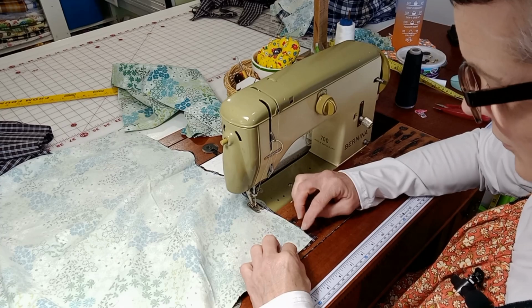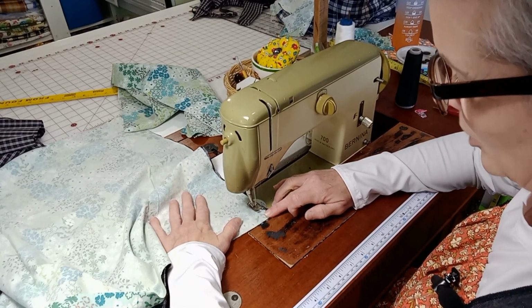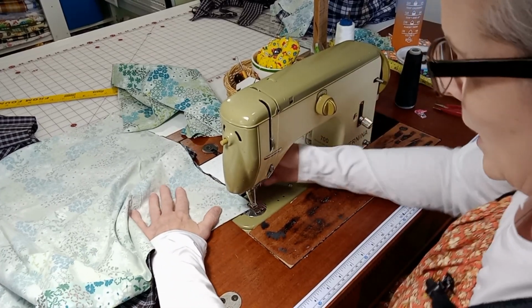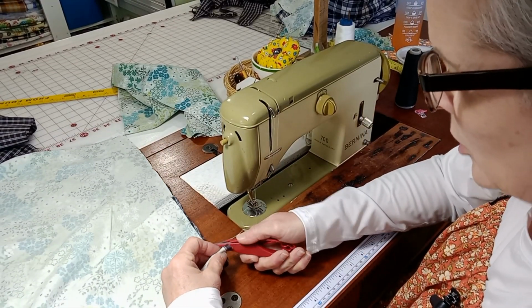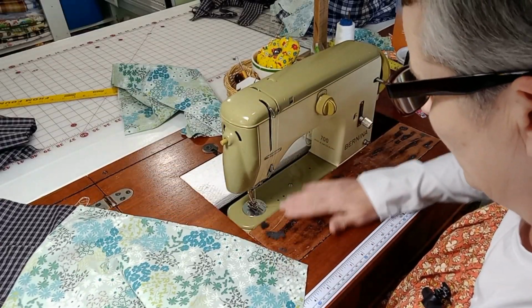And like this, it's fine. This garment is very forgiving. Just go straight. Make sure you get it. And I backstitch, because we're going to double reinforce the seam. I'm going to flip this now.